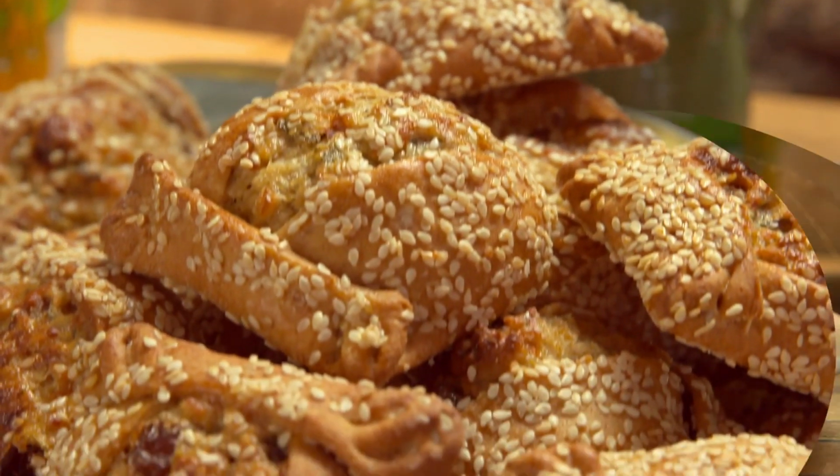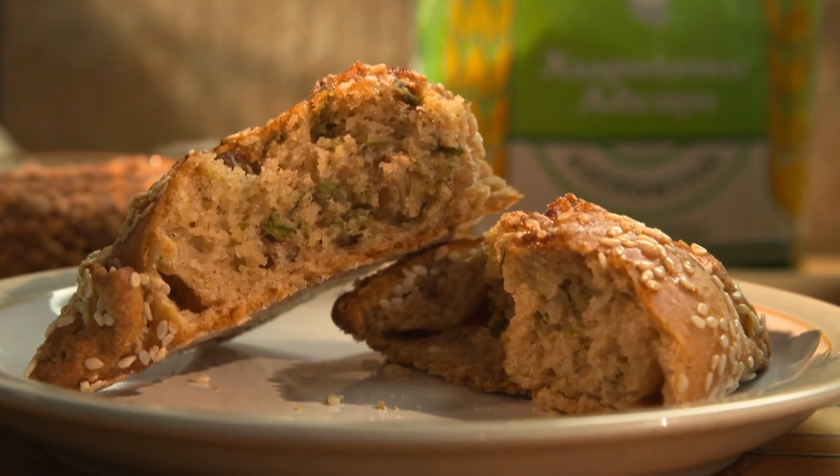I look forward to sharing these Cypriot flaunas with my guests later. It's my turn to do a slightly British thing. Now, this is a raised pork and egg pie, but I'd like you to add a little bit of a Cypriot twist to it as well. Got a few ideas for that.